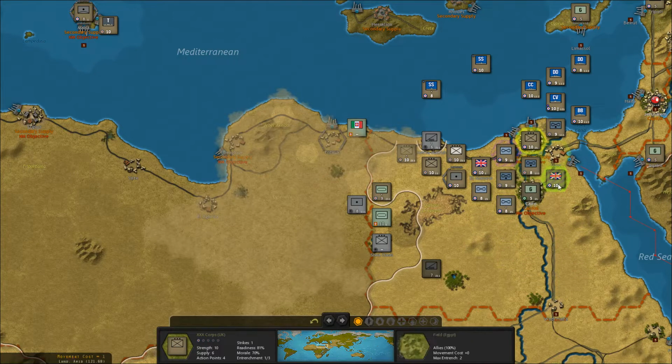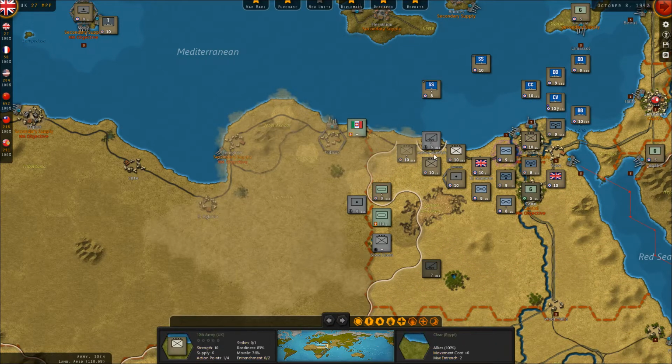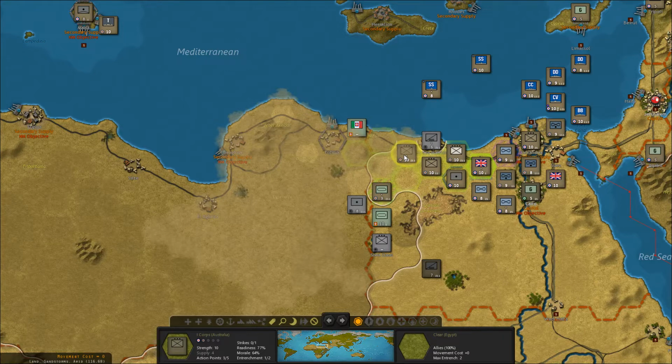I'm going to move this one up to Alexandria. I do have another armor unit coming. So there goes an air unit, destroyed. Now this is an Australian unit. And next turn I'm only going to have British units here. This one really needs to return to Australia and fight the Japanese. It's already done its job.